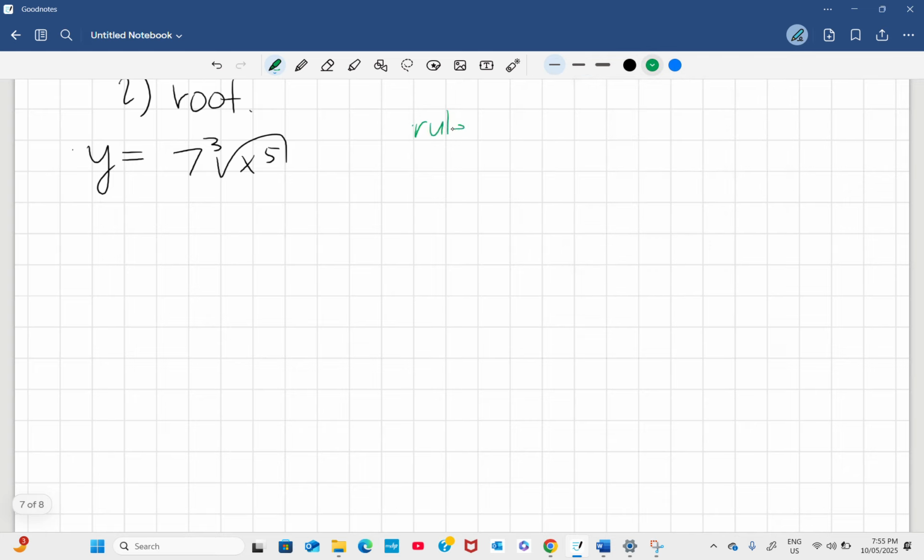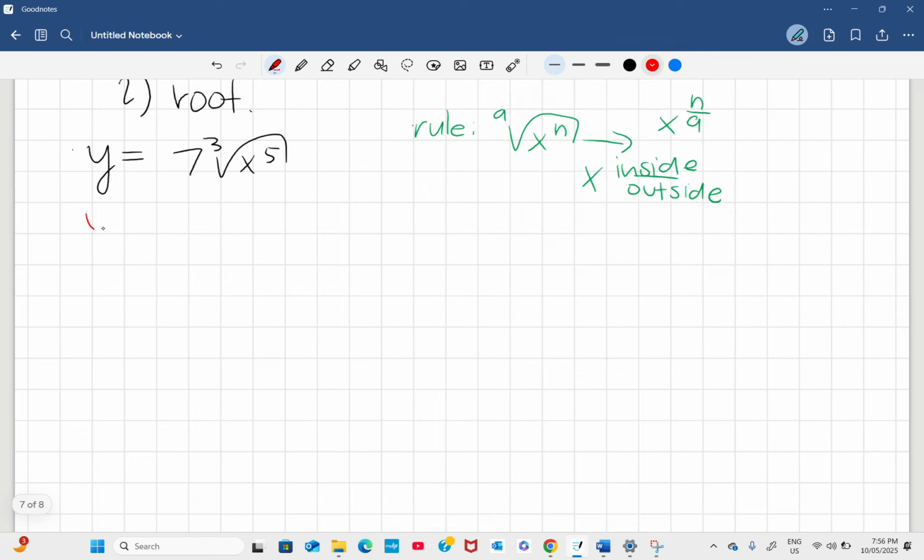One rule I need to know whenever I have a root, to help me fix the problem, is this important rule: the a-th root of x to the power of n is always equal to x to the power of n over a. Or, in an easier way, we can say x to the power of inside over outside. What I have inside, which is my n, over the outside, which is a. So let's apply this here.